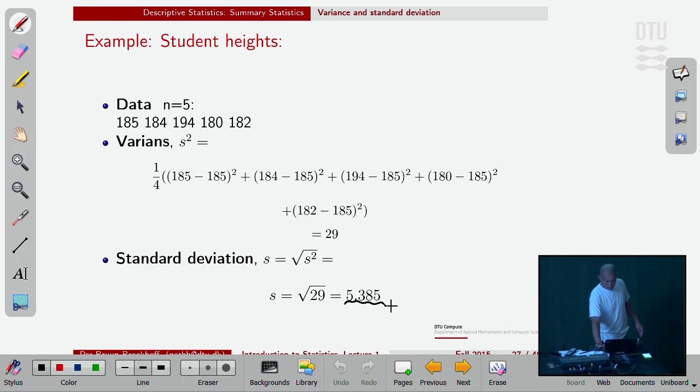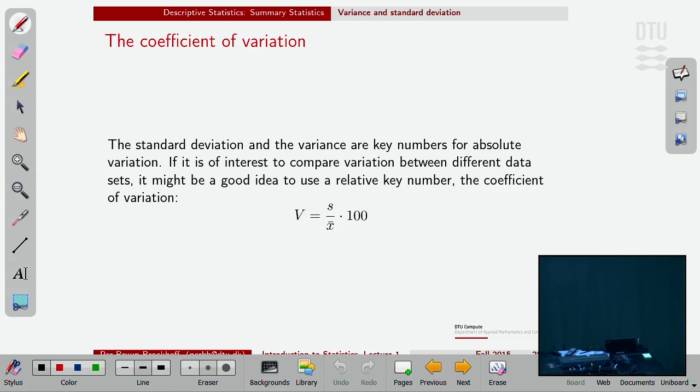There is a slight combination thing here. This is just for us to remember. Sometimes it may be a good idea, more relevant, more meaningful, not to quantify the absolute standard deviation as it comes, but to see the size of the standard deviation relative to the mean. If you measure two completely different things, like height and weight, of course you cannot compare a standard deviation of 5 centimeters with a standard deviation of 10 kilograms. I couldn't compare. But I could take it relative to the mean of those things. Then I have kind of a percentage interpretation of diversity, of spread, of variability, different words for the same thing.